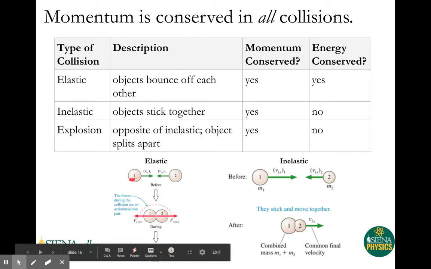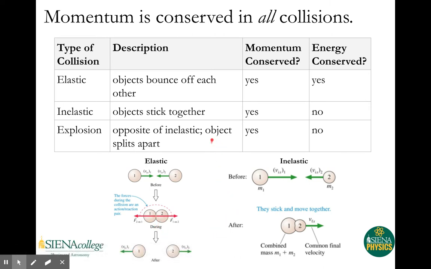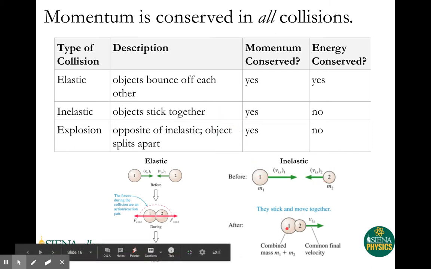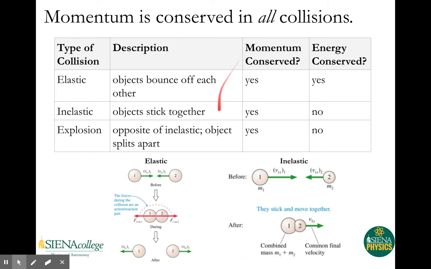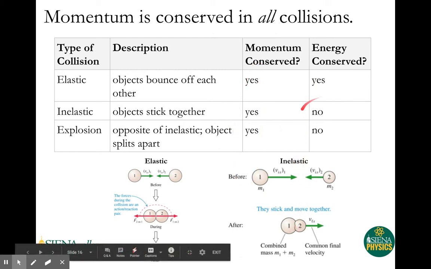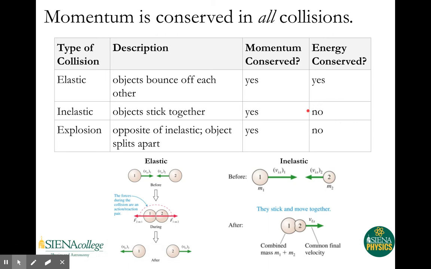And this is a picture showing two balls coming together. They collide quickly, and then they move apart from each other. Okay, inelastic is the other extreme where two objects come together and actually stick together. So in all of these collisions, momentum is conserved, right? Collision, momentum, conservation. When they stick together, though, energy is not conserved, okay?